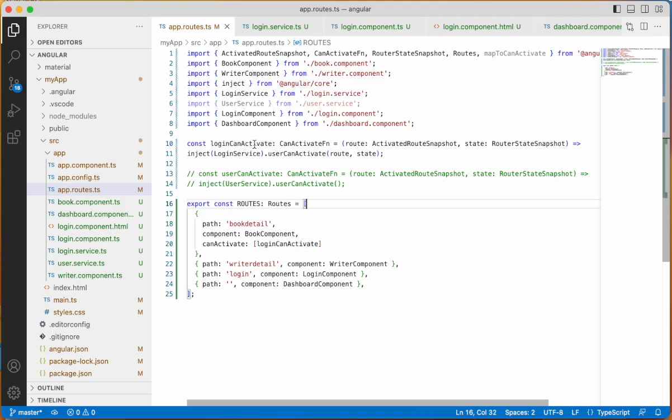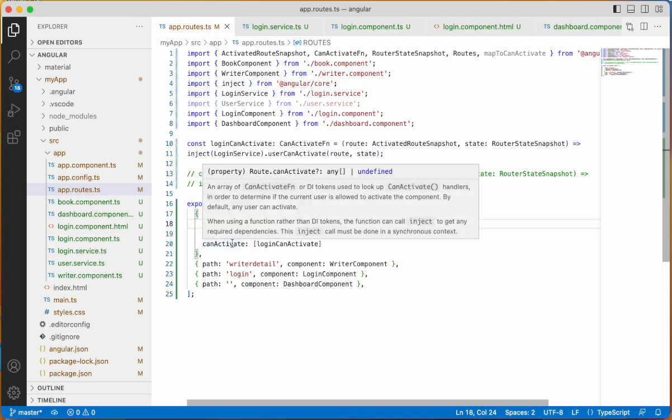Now let us configure it with our rules. I have a path book detail that will open book component, but I am applying the root guards, canActivate root guards, if user is logged in, only when the user can access book component.